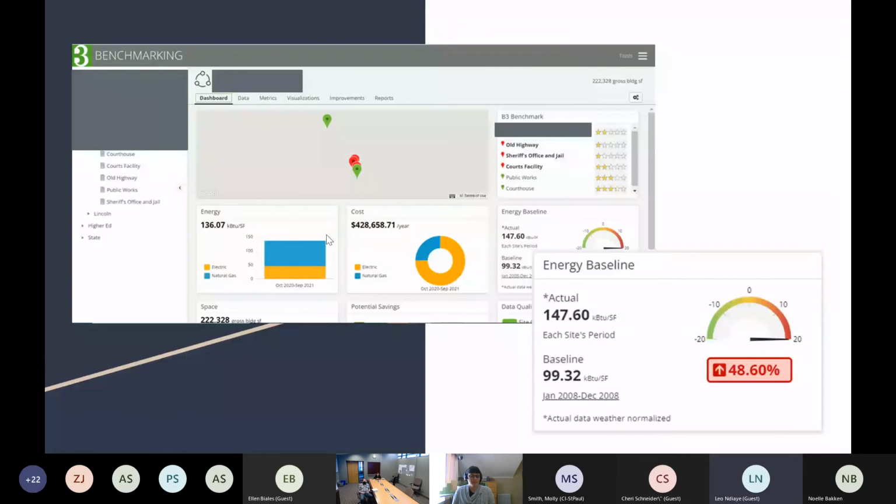You also have some information that's useful on the dashboard, such as the energy baseline. Depending on how you've configured your dashboard, and what shows up there now with the new update, there might be more information, but the energy baseline is a really great way to gauge how your site or your organization has been doing over time, because it'll let you know: are we using more energy than we did in the past, or are we using less?